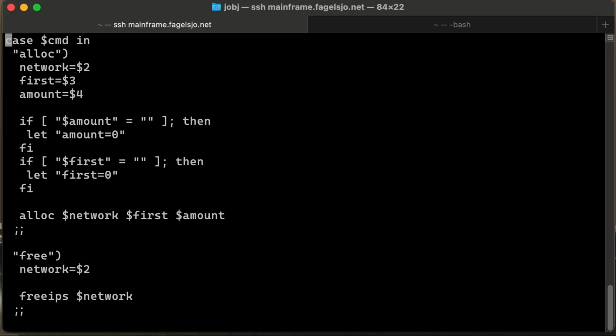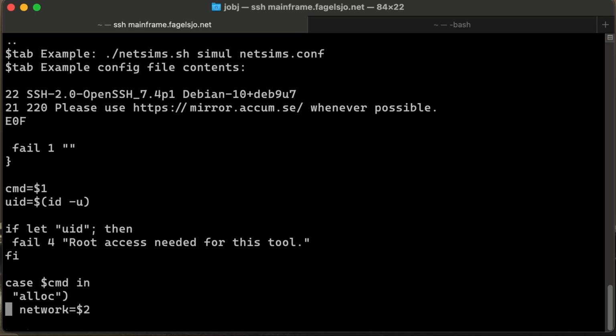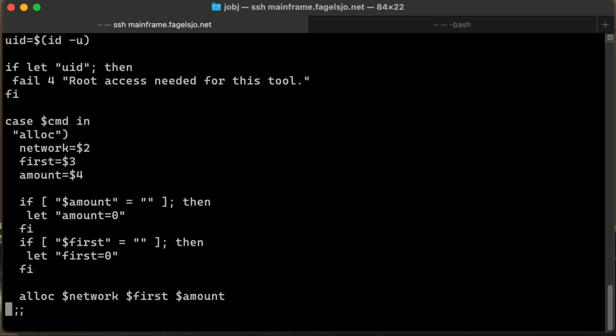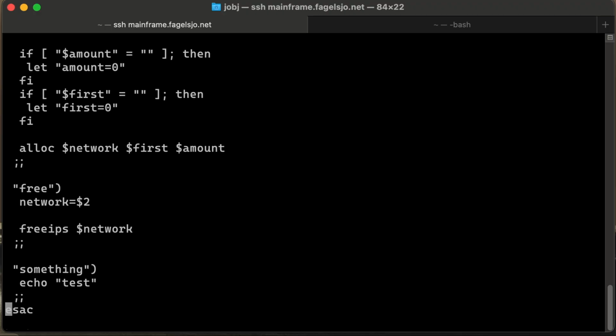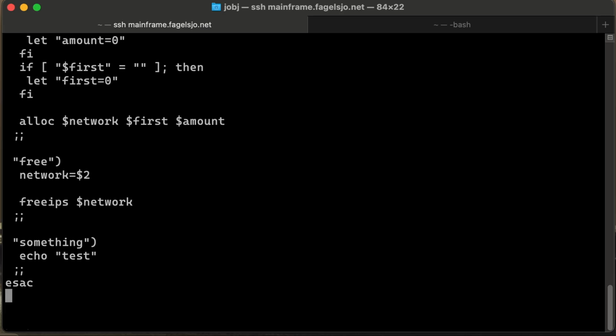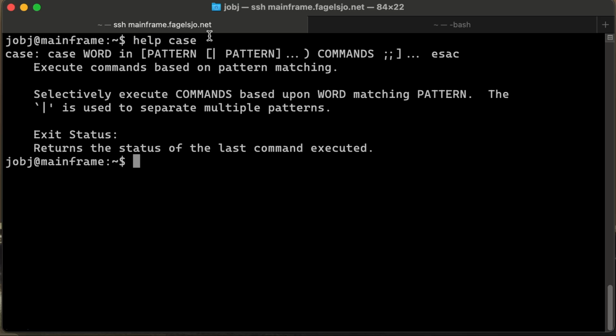How is that possible? Because, let's see, case command in. Maybe we never add that. I wonder if there's some kind of default thing to use when using the case. Exit status.